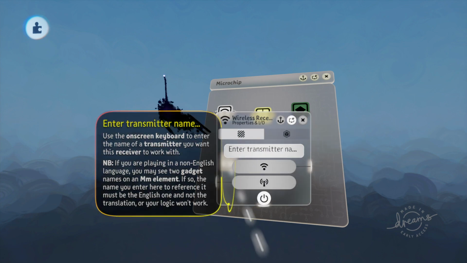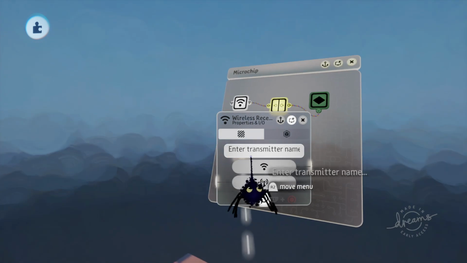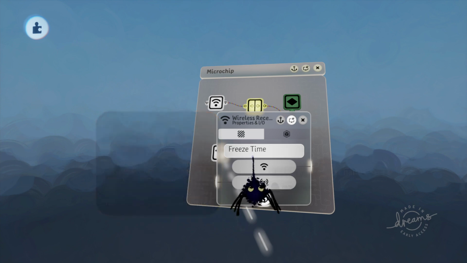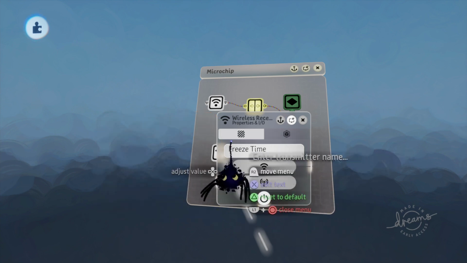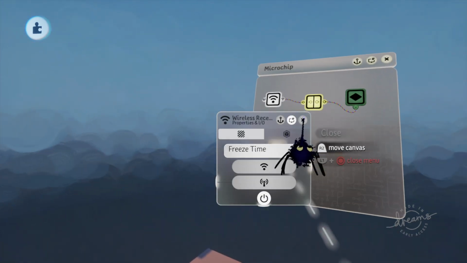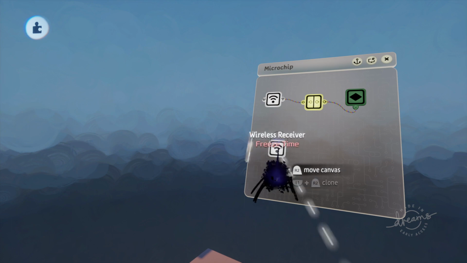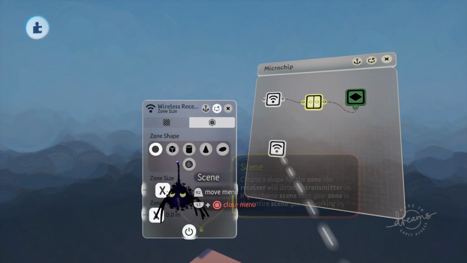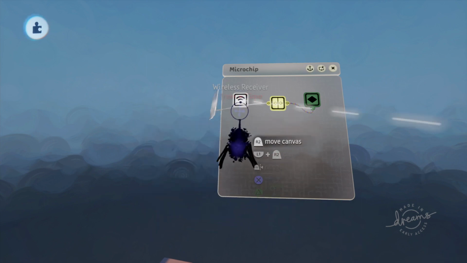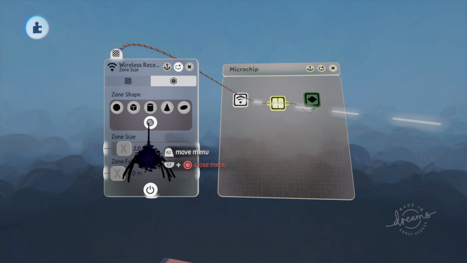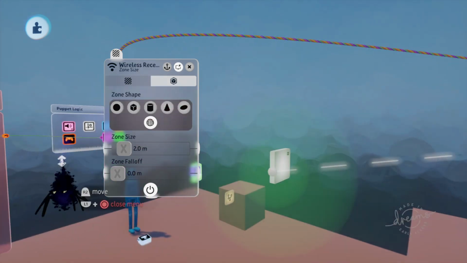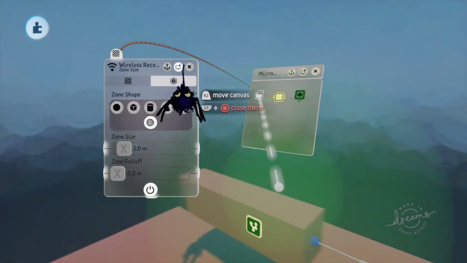And what you're going to do is get the wireless receiver out. And again, name it the exact same as you did over there, freeze time. So up on the D-pad or down on the D-pad will bring up everything you have typed in the scene over here. You want it to be in the scene, alright? So it'll basically pick this up anywhere it is in the scene.